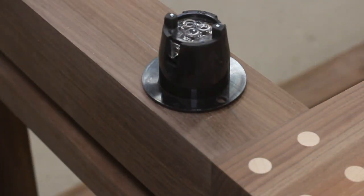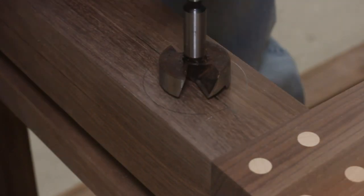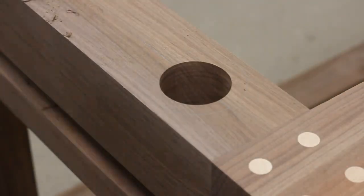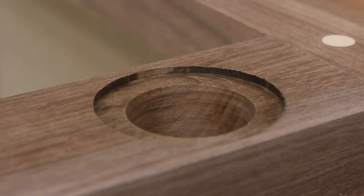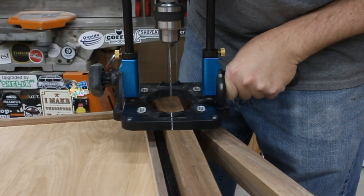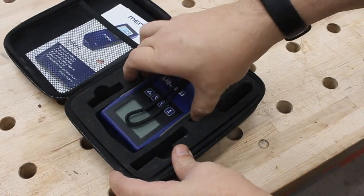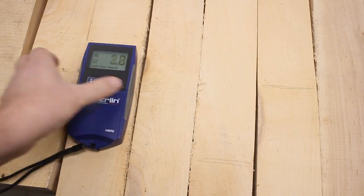Now I thought it would be nice to have a power outlet integrated into the bench. I don't need an entire power strip full of plugs since I only ever use one tool at a time, so I figured a single small flanged outlet could be inlaid into the front of one of the bench legs. I used a Forstner bit to drill out a hole for the outlet and then I had to use a router and the accuracy of a brain surgeon to carefully make the mortise for the flange. The last step for the bench frame was to pre-drill all the bench mounting locations. Once this was knocked out, I could turn my focus to making the bench surfaces, and for these I picked up a bunch of rough cut hard maple boards. One thing I like to do is use my moisture meter to double check and make sure each piece is thoroughly dry and ready to be milled before I dig in. This keeps me from having any unexpected movement when everything is finished.